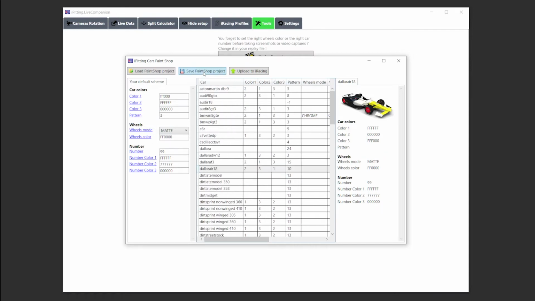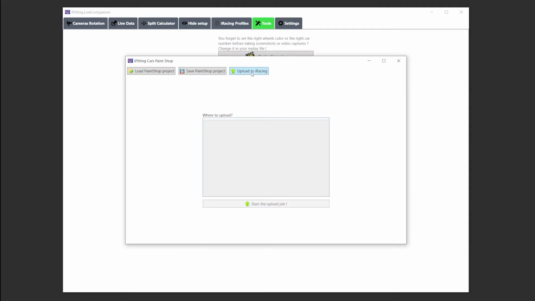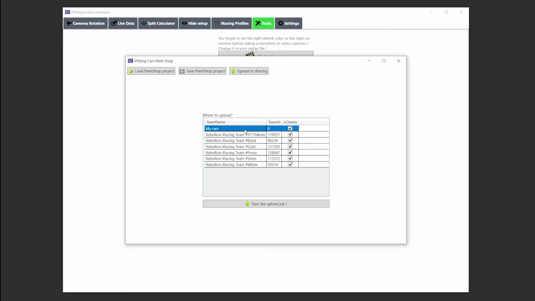So I can save my project if I want to share the settings with a teammate, for example, or to use it later. And if I click here, Upload to iRacing, I can choose to upload it on all my cars or on my team cars. So let's start with my cars, and just one click to make the upload on the website.